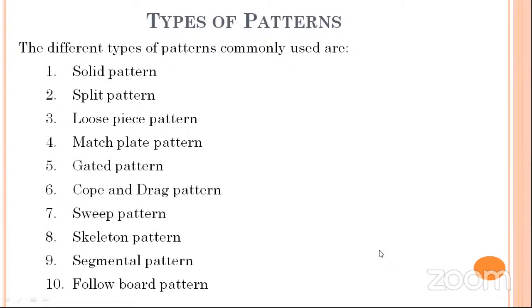Somebody is asking, instead of using metal for making a pattern, can we coat wood with some water-resistant paint? Then we can overcome the problem of absorbing water and swelling. Yes, you can always do that. But even when you paint it, the moisture will still go through the pores of the wood, which you cannot avoid that easily.